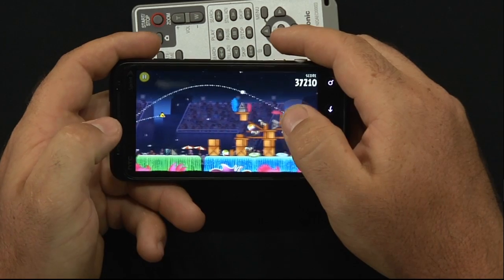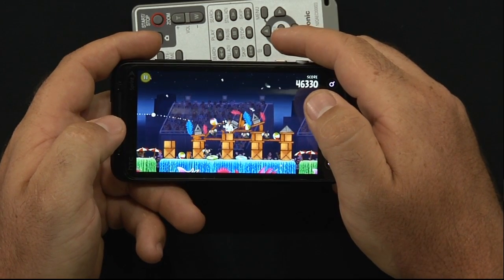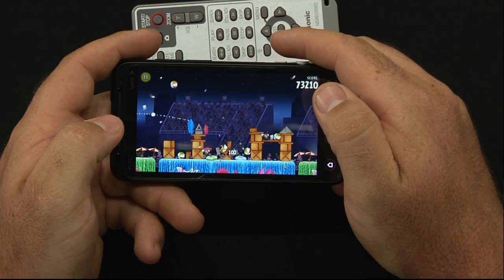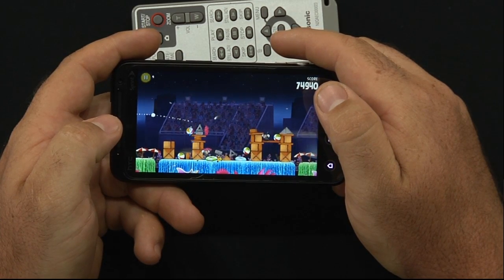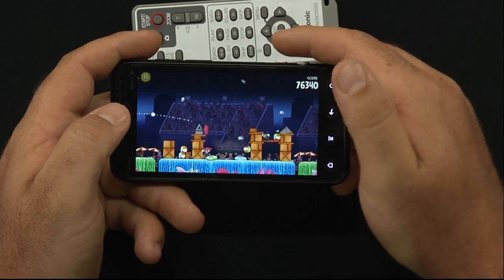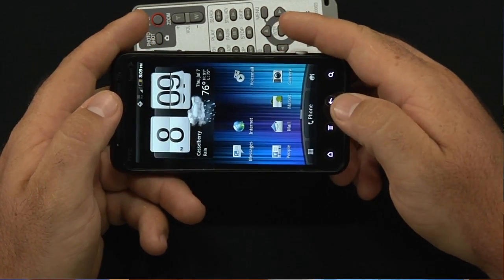Let's see if I can beat this level while we're talking. So it doesn't look like I'm going to be able to beat it. Got one last little monkey right there. Oh well. You know, we tried. That's all there is to it.